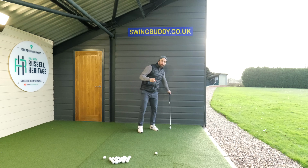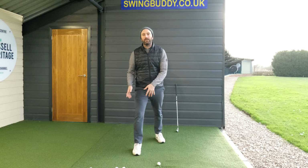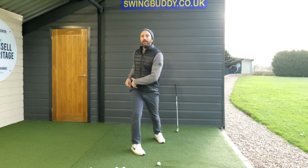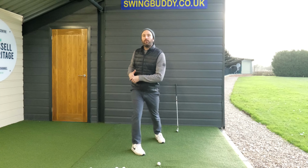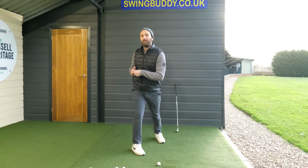Now, a very simple drill that I always give students of mine is if you bring your right foot or your trail foot in front of you, turn it inward slightly and then flex your leg and then turn. This will give you a state of what's known as internal hip rotation, and this will give you a really good feeling for what you're looking for in that backswing position.